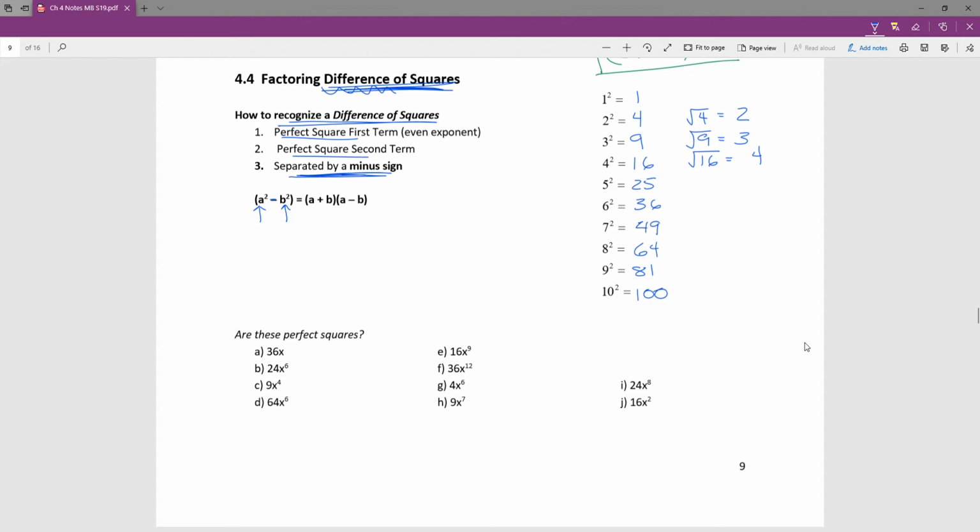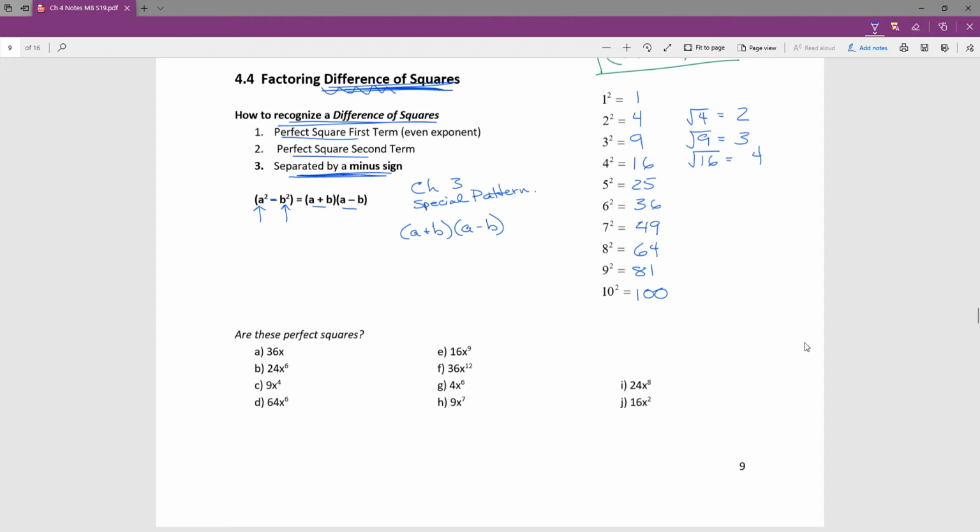And when you factor this, you end up with this. If you remember in chapter 3, this was a special pattern. The whole reason that that's in chapter 3 as a special pattern was for you to recognize this in reverse in chapter 4. So in chapter 3, this is what we talked about. You had the exact same two things in the brackets, but you had a positive and a minus. And the pattern that we were to recognize is that the middle term disappeared.